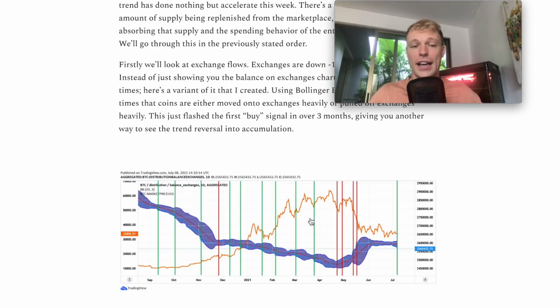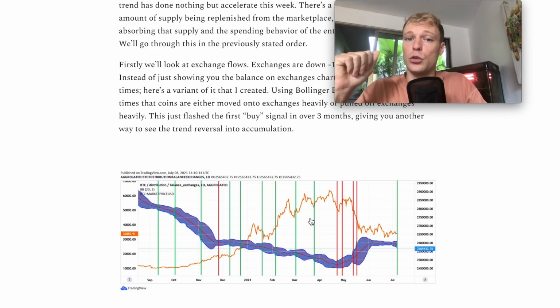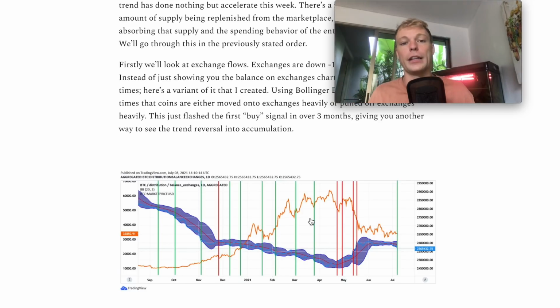Are they entering strong high hands, or are people depositing Bitcoin on exchanges, which most likely could be incentive to sell in the not so distant future, right? So why else would you deposit Bitcoin on exchanges? Most likely to sell, and in another form it is also possible to exchange it for altcoins.